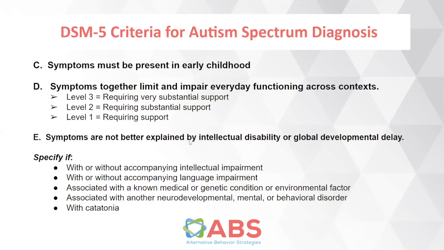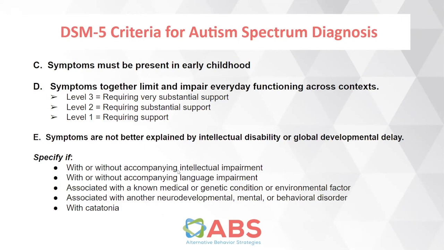I think this is important, and I'll come back to it later, because this is one way when you're talking about medical necessity, if you can relate this to the level of severity in the diagnosis, I think it's helpful. The other thing that we need to say is that the symptoms aren't better explained by another disability. And these specifiers can also be little markers for you if you're looking through a diagnosis.